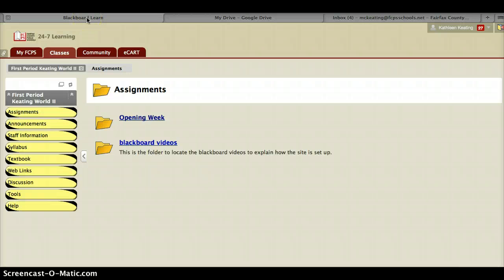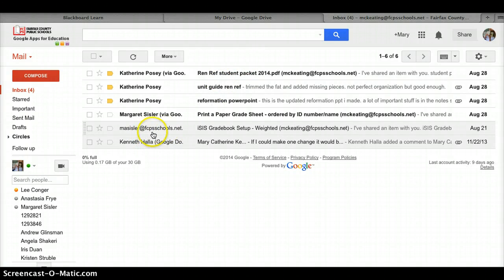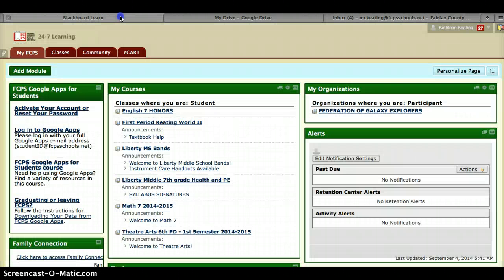Oh, let me go back one screen to this screen once more. I forgot to show you. Your email address for this class, the only email address that I will accept from students is your professional email. Your professional email is your @fcpsschools.net. If it does not have that address in it, I will not accept it. You have to be using your professional email. I really don't want any more hot mamas email addresses this year. So go back to My Class.